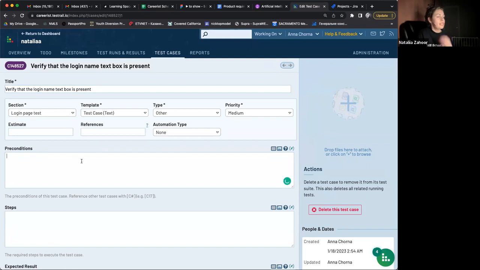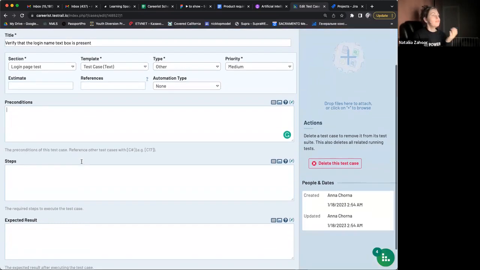Title is already here, preconditions not really. Steps: oh, by the way, important. When you're creating lots of test cases, you feel like, I'm just going to say in steps, complete the previous test case, and then add some more steps to it. That's not how it is.